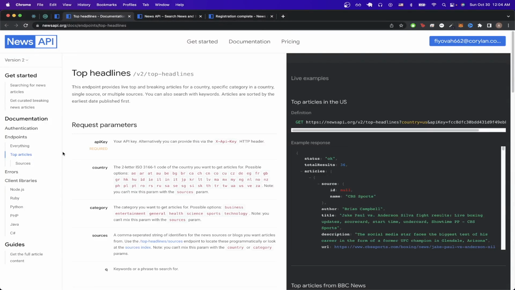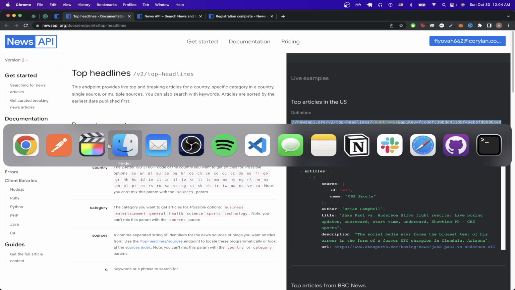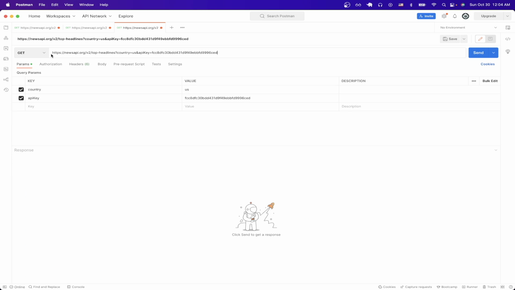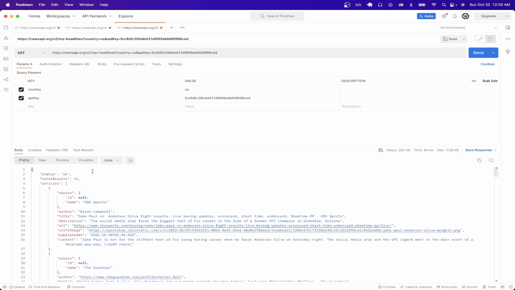Just click on that. Once you're on this page, we can do the same thing where we just copy the URL here, go back to Postman and make another call and make sure it says get. And this endpoint will get us the top news articles in the country that we specify, which is currently the US. And so if I hit send, I can now see various articles that relate to what we specified in the URL here.